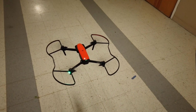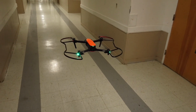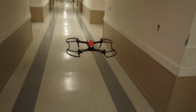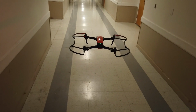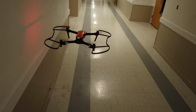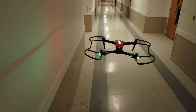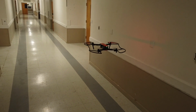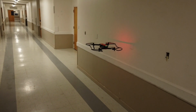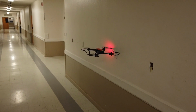Yeah. One of the things that we need to show here is go ahead and go up against the wall. We've had drones before, whenever you bump against the wall, they try to stick to the wall. So go ahead and just nudge up against the wall there one time, Jack. Okay. Now take and see how easy it is to come off. Is there much effort there? Okay. All right. Let's do one more thing, Jack, just for fun.